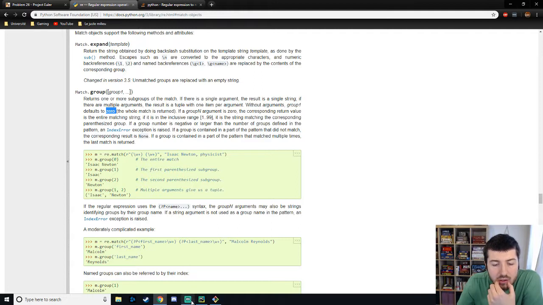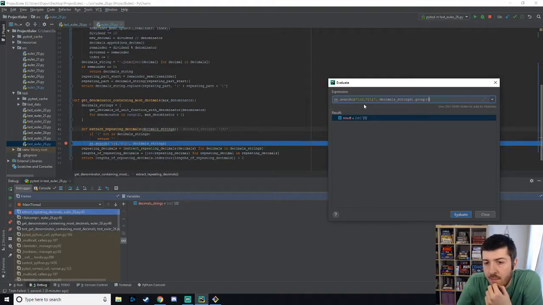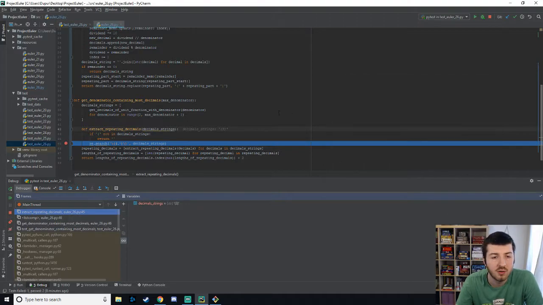Okay, because regardless of the groups, I guess, they found this pattern: parenthesis, something, parenthesis. So this is the whole match. And then if you want to see just the groups, it will be like this. That's interesting.